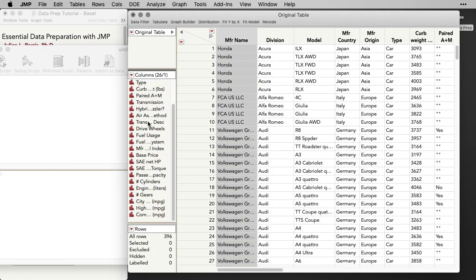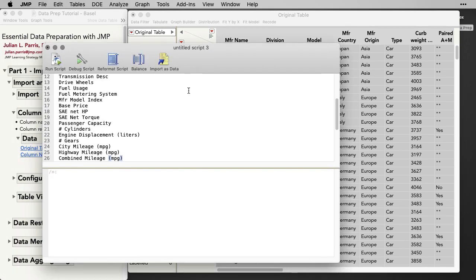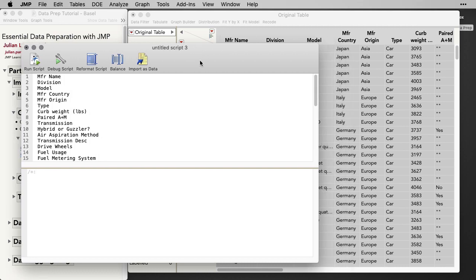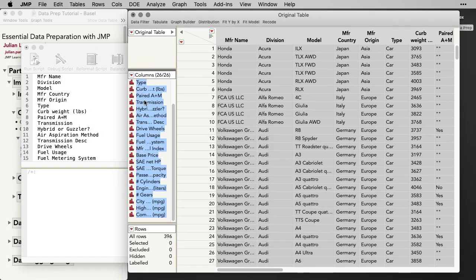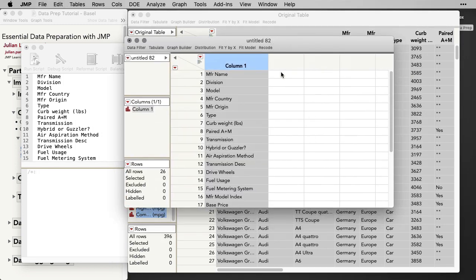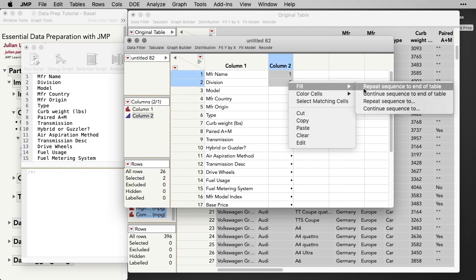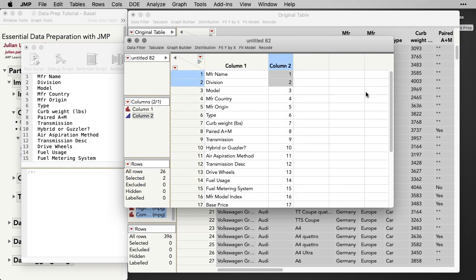I can select them all, copy, and now I can paste the column names out of JMP as well. And this ends up being really useful. We've heard people say, what if I want to put a number at the end of my column? So I want to increment in some way or put something on all my column names. You can use your column names like data. So if I make a new data table, paste my column names, I can make a new column and say 1, 2, right-click, fill down. So now I have manufacturer all the way down through the end, 26.